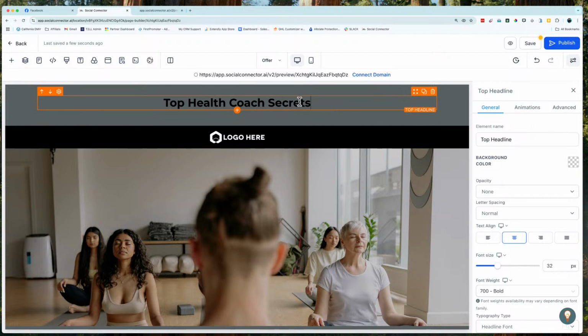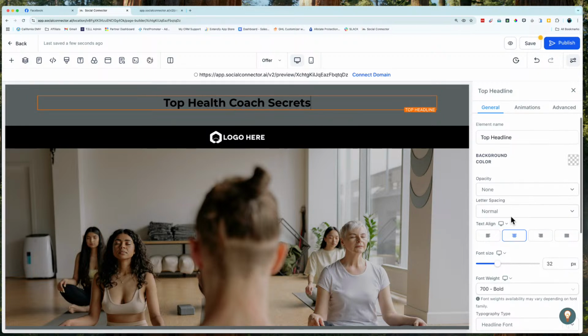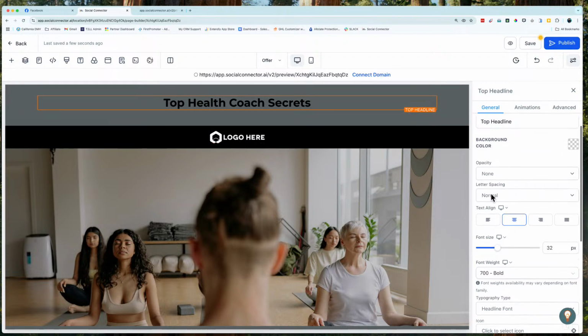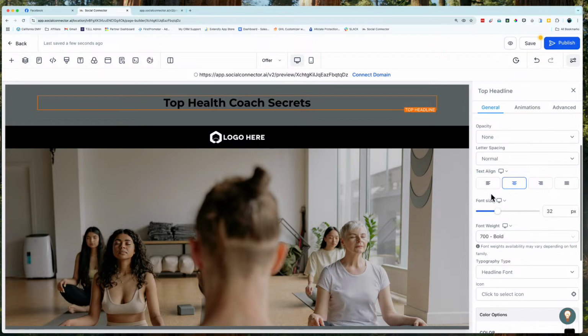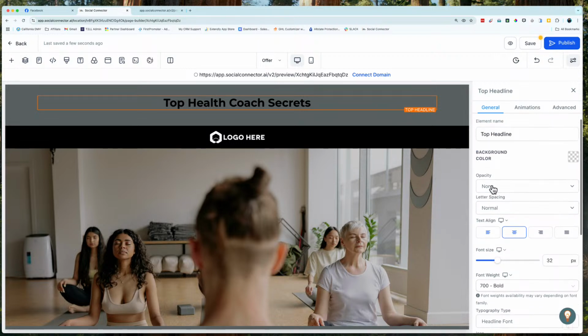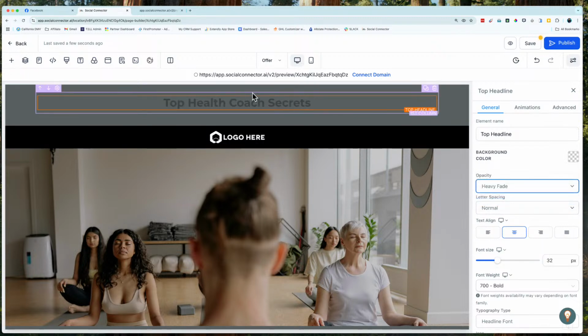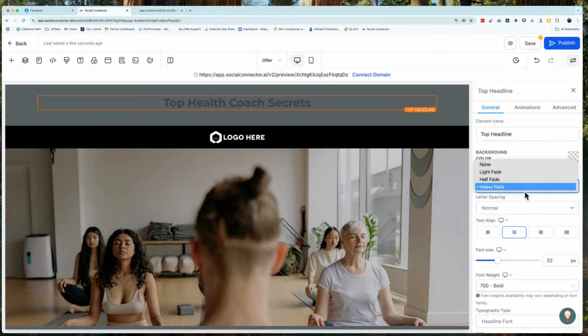If I want to change the color of the text, I have a couple of options. You'll notice I'm inside of here and my top headline is listed, so this is what I'm working on. You'll see there are some options here. First, we can create a light fade, so I can change the fading. To give you a better idea, here's a heavy fade, so I can make this kind of hard to see. We can leave our opacity the same. So you have some basic items.